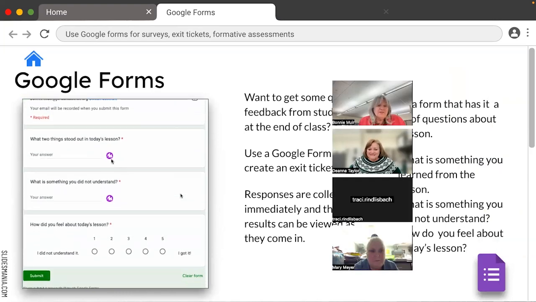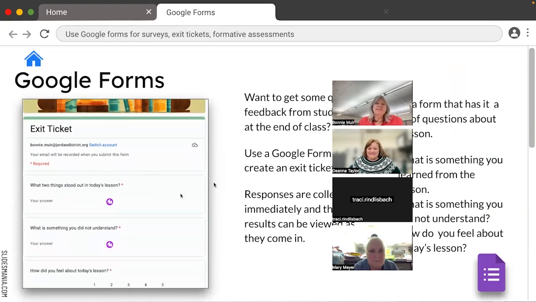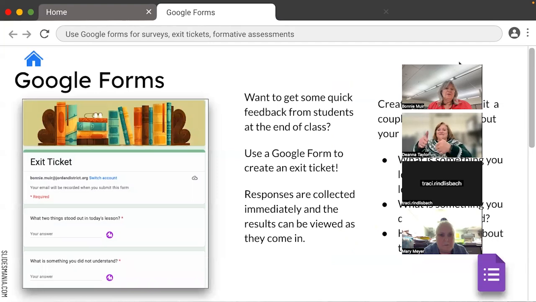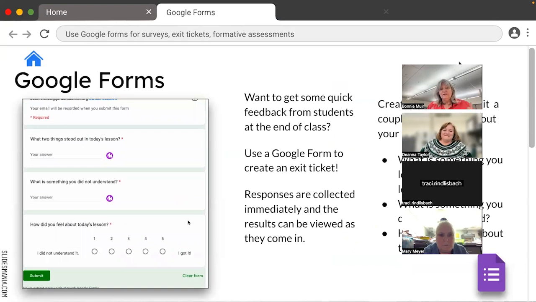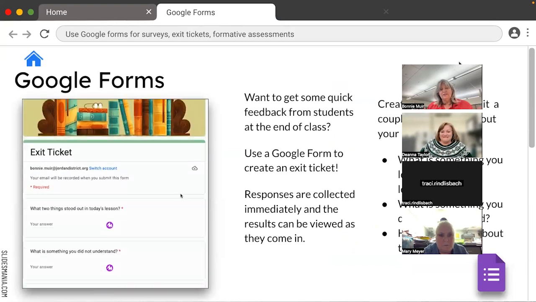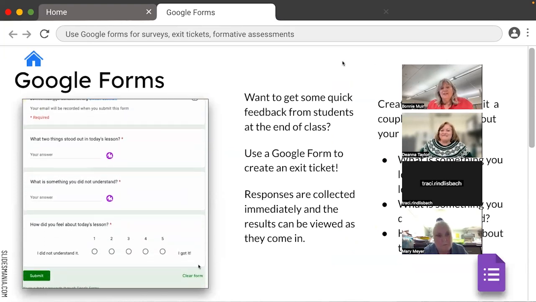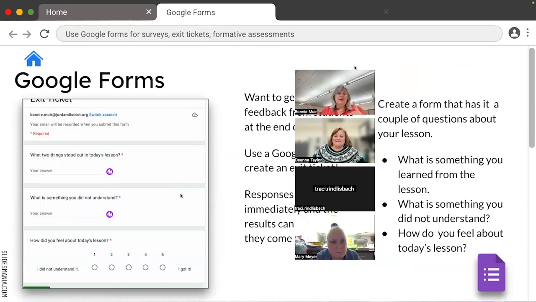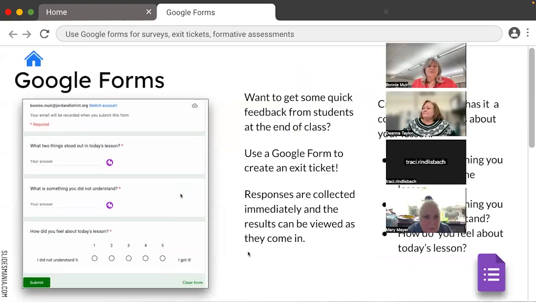Now you see all those little purple things right there? That's a little purple M. That is a Google extension called Mote, which allows students to voice type. Now it also allows teachers to, for example, in the Google form, put the question in terms of their spoken voice. So I really like Google a lot, and so you can create any kind of form that has any kind of questions about your lesson. Likert scales. Here's a Likert scale right here. True, false, drop down. I think you might be familiar with that, with Google Forms.